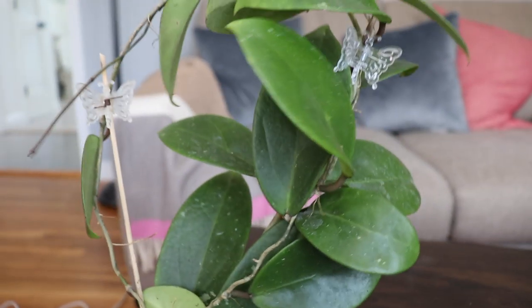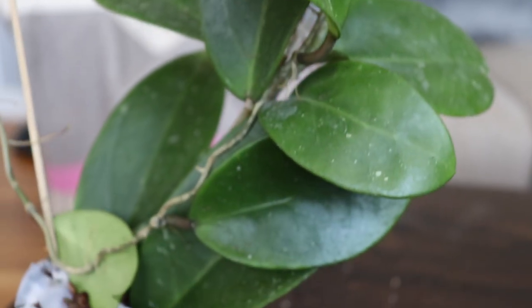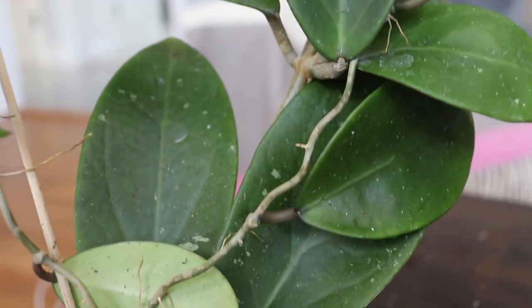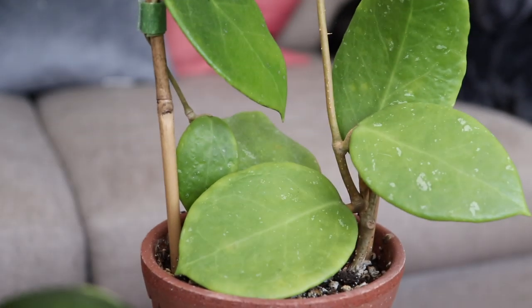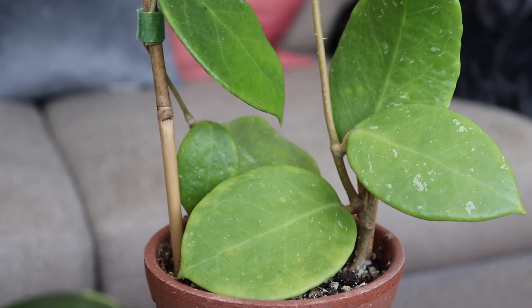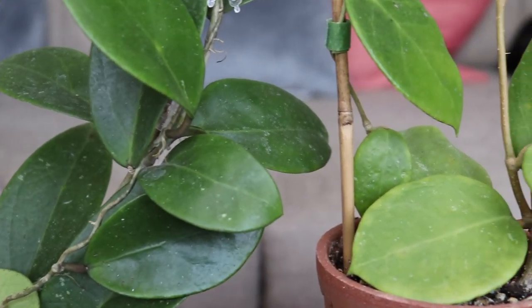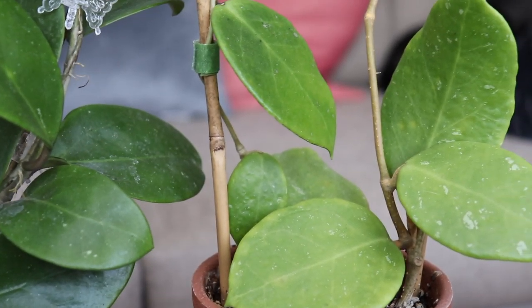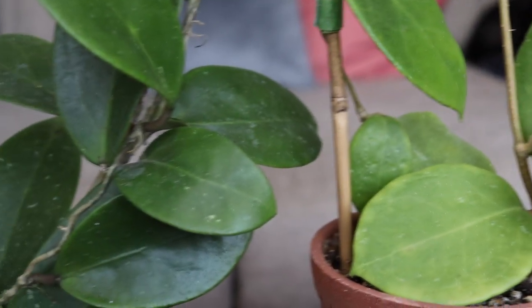I just wanted to change perspective for a moment and show you what this plant looks like up close. So this is Hoya Sweet Scent, and the leaves are very thick and fleshy like I mentioned before. I want to show you what it looks like compared to the Sweet Scent I already have. I'm almost positive I got my first Hoya Sweet Scent from Susan, but I'm not sure now because it looks quite different. This one even has a veining in the leaves that I don't really notice in the one I currently own. This is the Hoya Sweet Scent I already had, and you can see the leaves are a lot lighter and they were always that color. The shapes of the leaves look slightly different, and the leaves on this one feel a little more thin compared to these — these are super thick leaves.